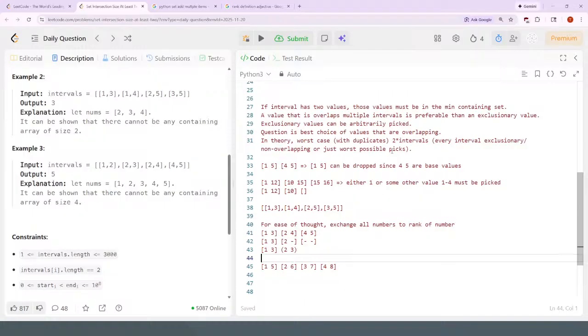What would I do? One, 5. So the numbers in consideration there would be 1, 2, 3, 4, 5.